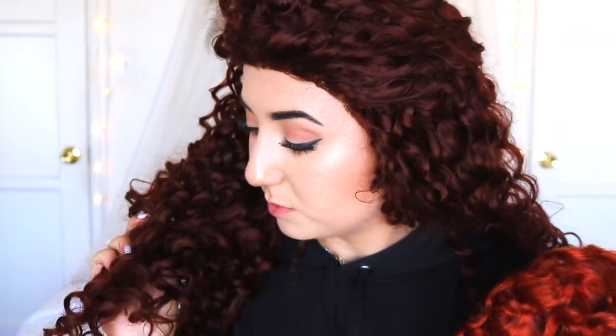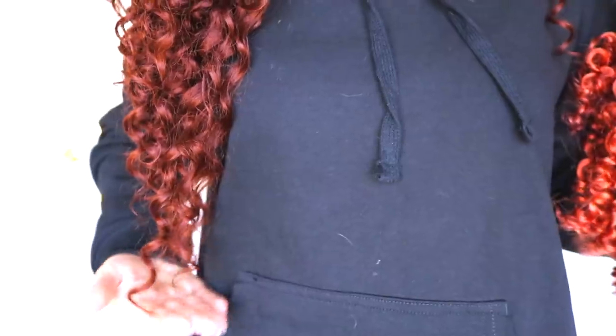Oh, I like this. This next wig looks kind of curly, kind of the same, except redder. Wait, what are we getting ourselves into? You guys, oh, this is not red. I was positive that this was red. This is a brown compared to this. Look at this. So this one looks like it's gonna be a little shorter. This one goes like, dude, that's pretty much my belly button right there. Should we just put it on? Let's see how it looks.